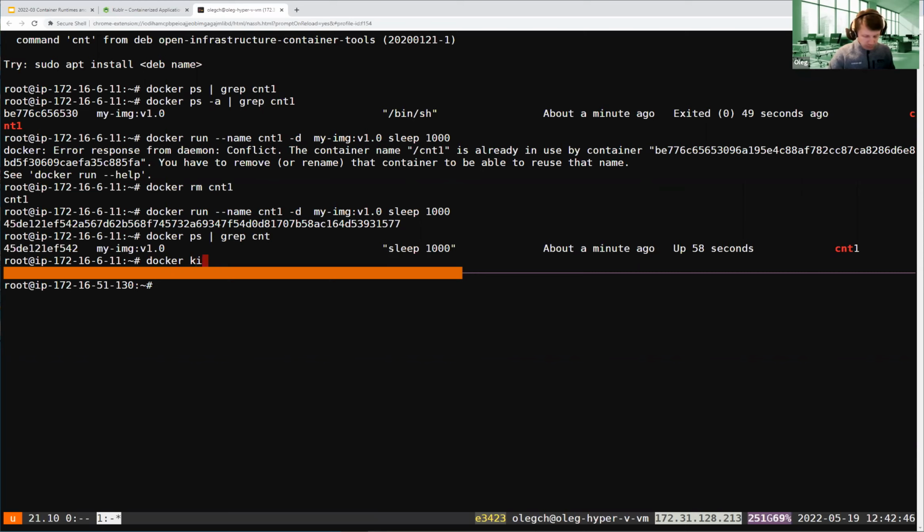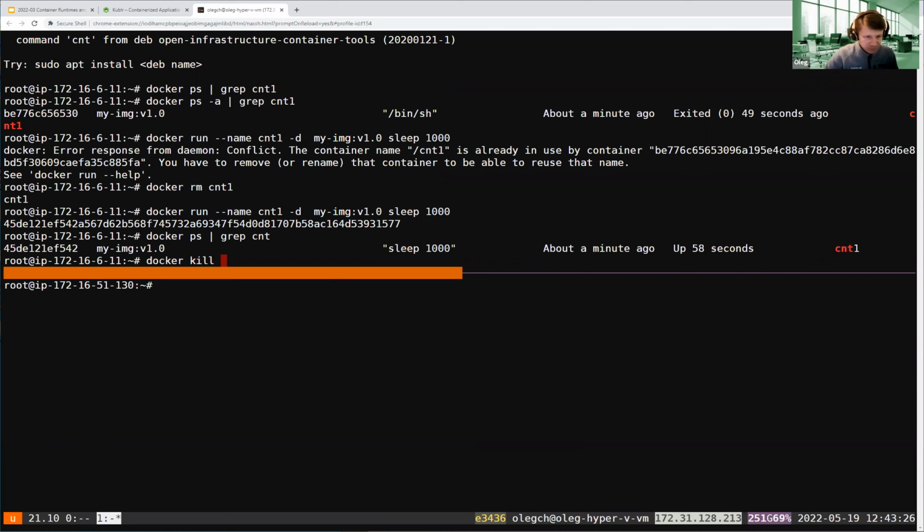Now we can again stop that container or kill it, and the difference is actually similar to the difference in the way you can stop a Linux process. You can send a SIGINT signal to it, which is graceful shutdown, so to say. So the process can use various hooks to gracefully complete. And if it doesn't work, you can send a kill signal to a process, which is unconditional, dirty kill of the process.